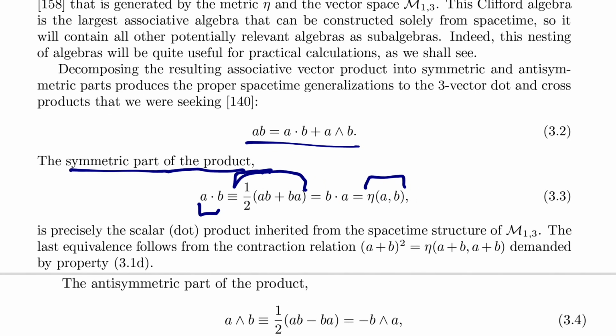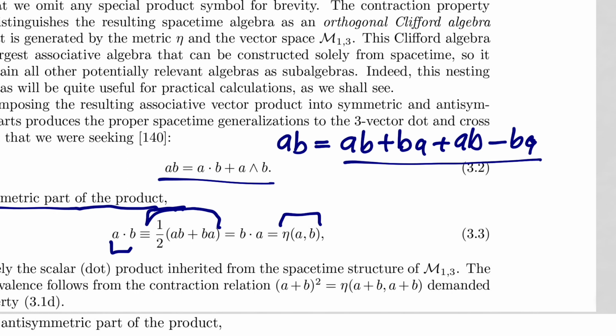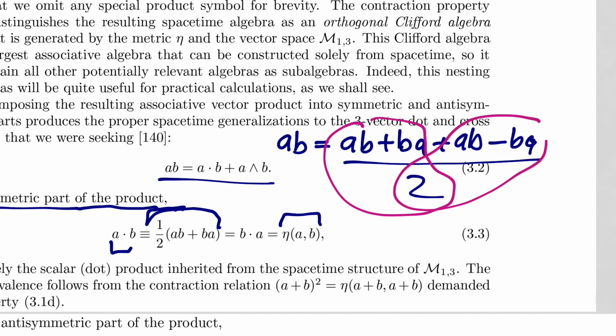So we have to understand the following kind of obvious formula. We write AB, the spacetime product of AB, clearly equals AB plus BA plus another copy of AB minus BA, right? And then divide the whole thing by 2, and the BAs cancel, the ABs double, but you divide by 2. So we've written this out in this very plain way. And then the idea is that this part here is the symmetric part, and this part here is the anti-symmetric part.